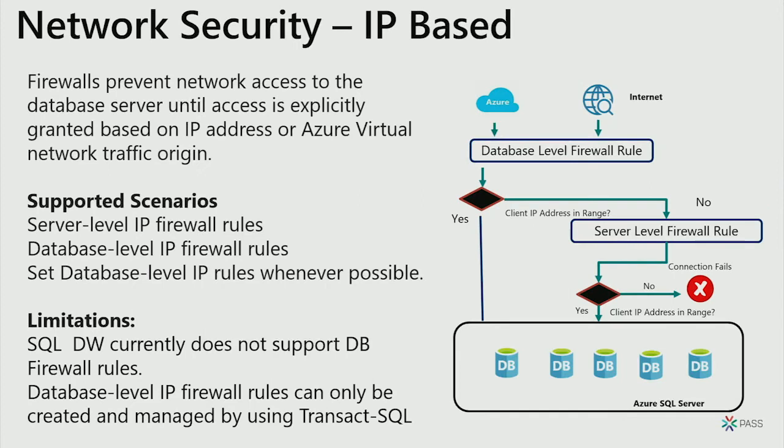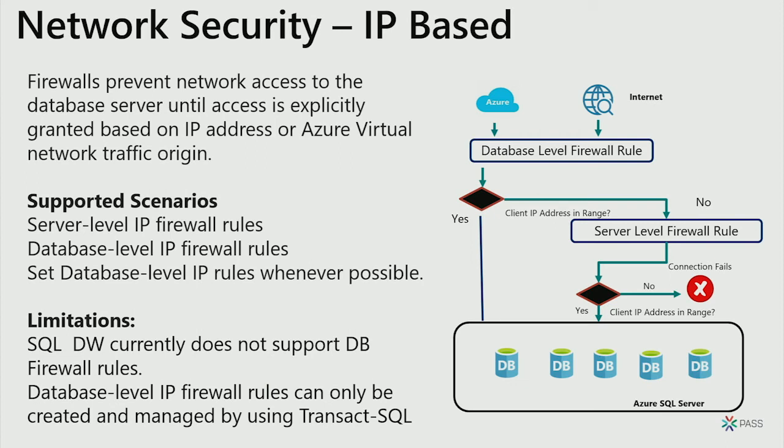So this is the network security, the IP-based firewall I was talking about. Very easy, though the diagram might look a little bit scary. Say you're querying from SQL Server Management Studio, hitting my Azure SQL database. Either I can query from Azure or I could query from the internet. Internally it will first check the database firewall rule, whether my IP is enabled and if I can access. If yes, then it will directly go and access the database.